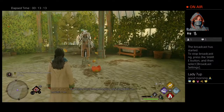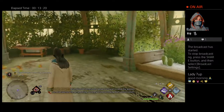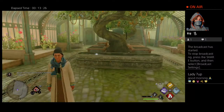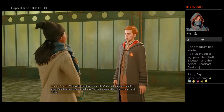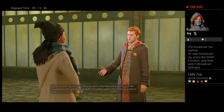Look at that. They'll give them anything they can get their mouths on. Mum planted some in her garden last year to keep the gnomes out. Did save her the denoming, but they left her honking daffodils in tatters. Vicious little bastards, aren't they? My kind of plants. Not like stupid booba tubers and bouncing bulbs. The kind of plants that'd have your back in a fight.